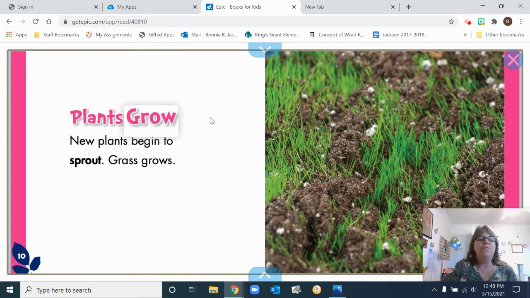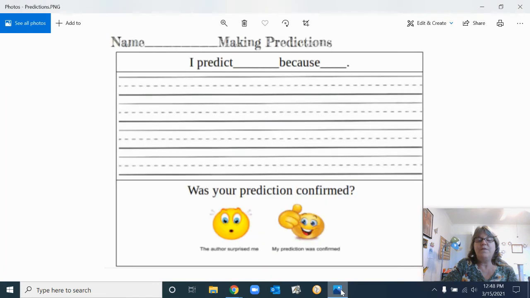Plants grow. Let's think about that. Let's make a prediction. I predict the section Plants Grow will tell me what happens to plants when they grow, or how plants grow, because I know that plants go through different stages when they grow.